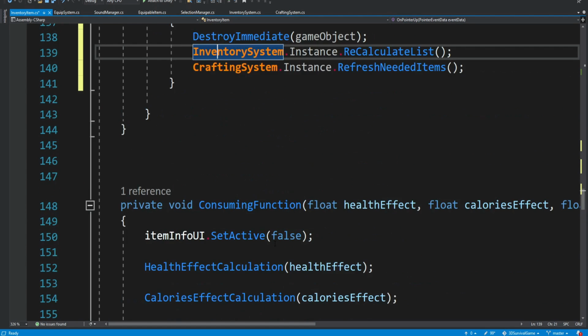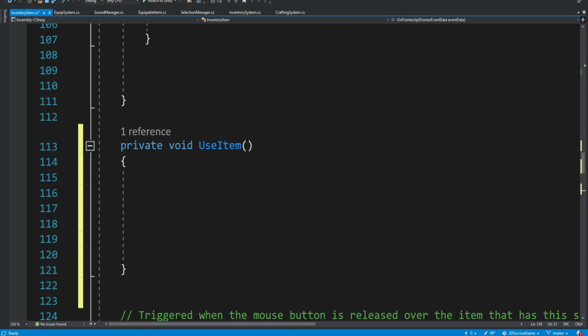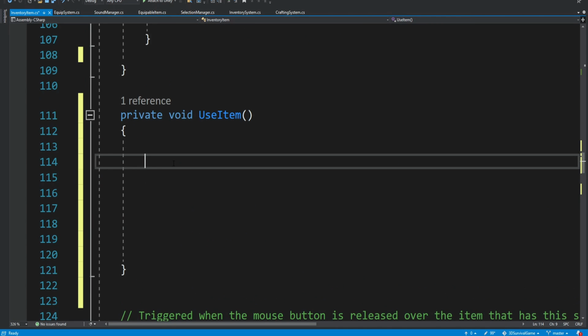Now let's create the use item method. And it's going to be a bit long, so I'm just going to type in the code and then I'm going to go over it with you.